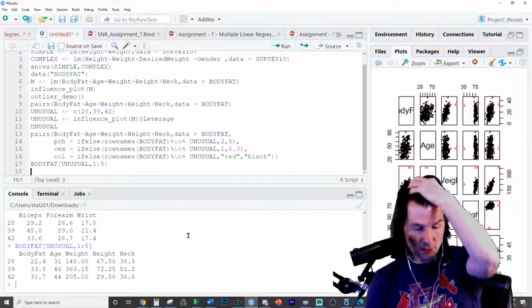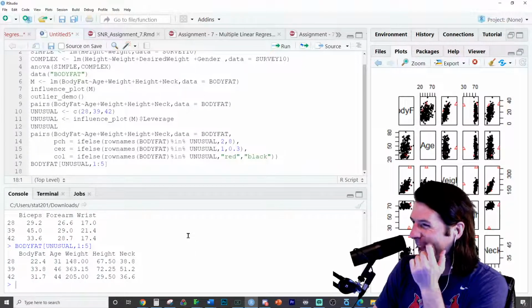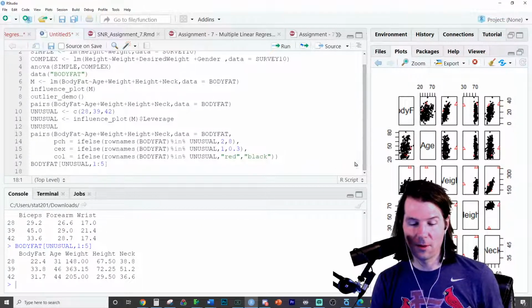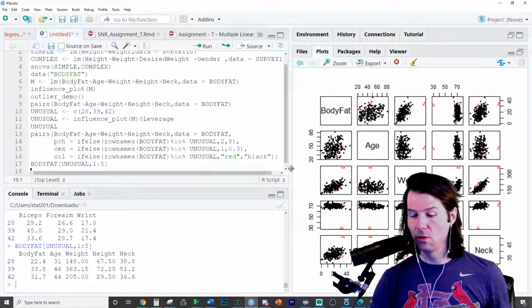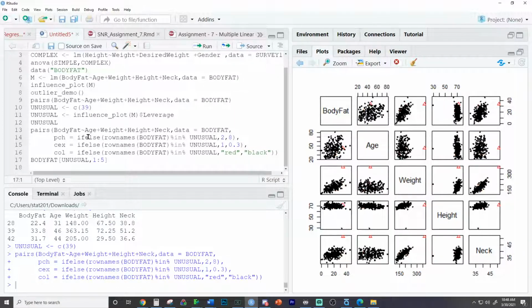So if you look at these individuals right here, you can talk about how they're unusual. Does this make sense here, Kayla, on what I'm doing and how I've created a plot to show what's unusual right here? It's really clear with this point. We could also isolate this point and figure out which one it is. If you look at the weight, it's 0.39. So if you wanted to talk about just one individual point, you could just talk about that one point.